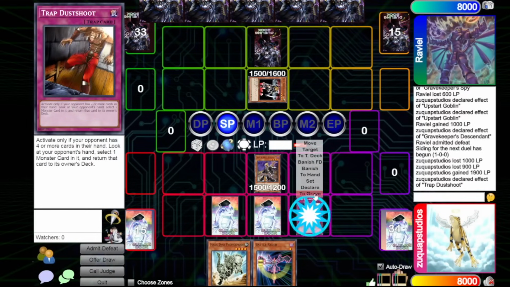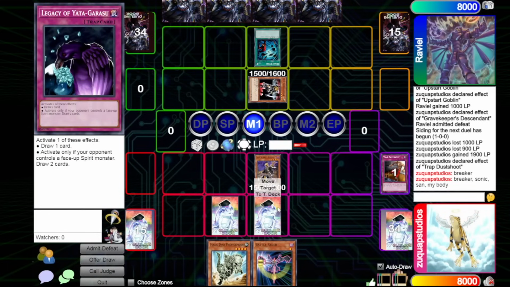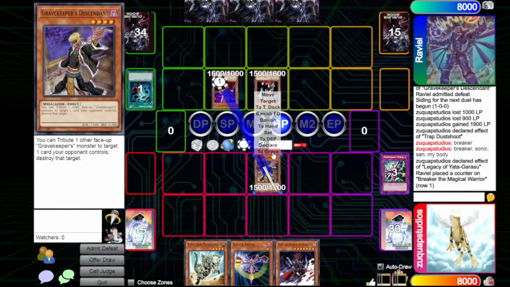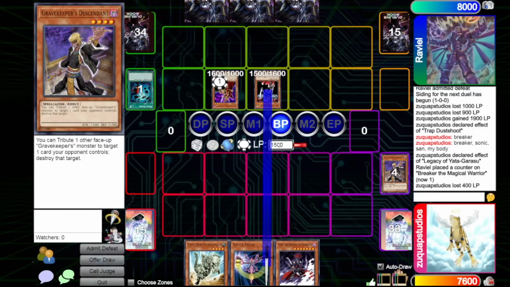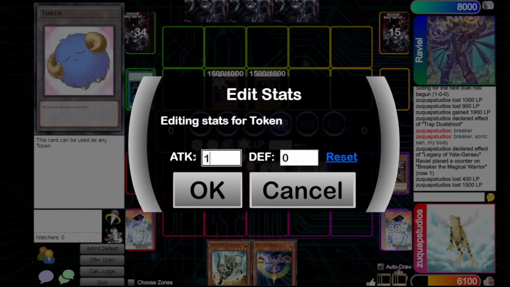Let's activate this. Okay, that's pretty good. We'll take a Breaker. Ooh, Heavy Storm. It's not good. We'll draw 1. Okay, Gores is so good. Okay, we'll take this 400, and we'll take this 1500, and then we drop Gores, and then they are just so dead. Thank you, Gores.